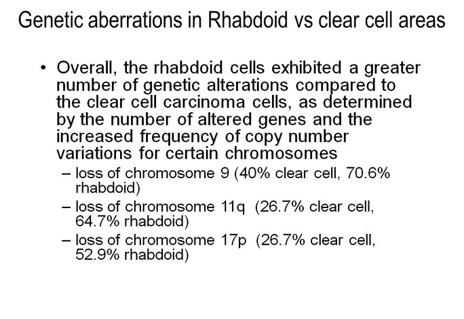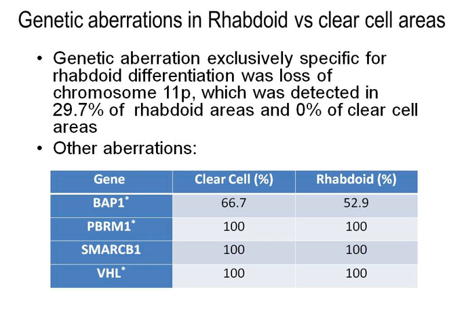So now finally we have a tool which needs less amount of DNA and can tolerate degradation of DNA and can be used for helping our diagnosis here. So I've listed also some of these biallelic inactivations like we see in BAP1, PBRM1, and VHL, seen in both clear cell and rhabdoid. So as previously documented, these are not specific to rhabdoid.